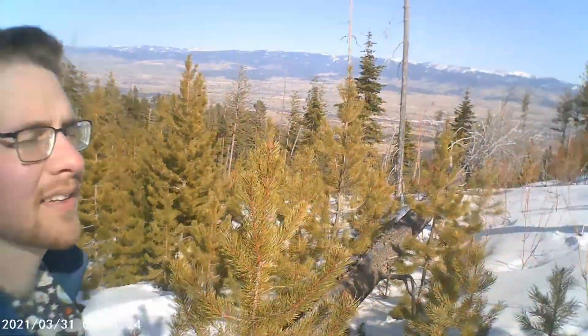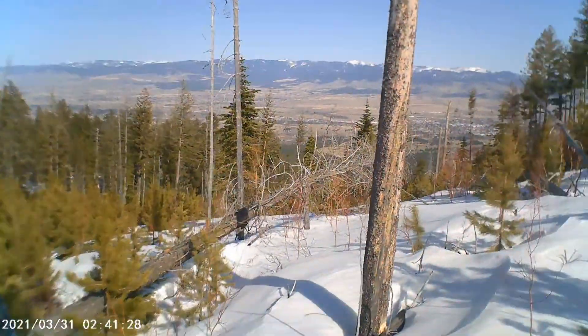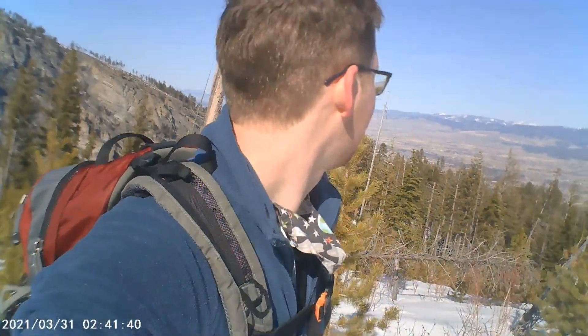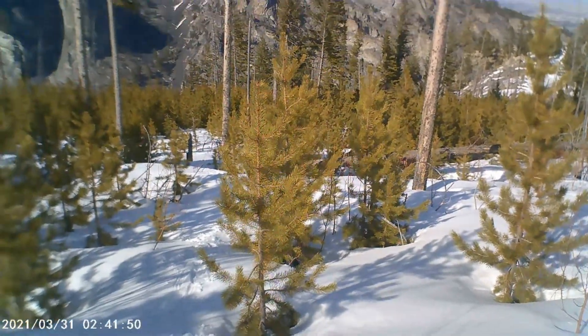I'm just doing a little bit of off-trail snowshoeing now, seeing what there is to see — no particular goal in mind, just seeing if I can get a little higher. This time of the year, when there's snow all over the ground, it's not really problematic environmentally to go off-trail, because you're just on snow. So it doesn't matter. It can be problematic for navigation — it's easier to get lost when there's no trail. But snowshoe tracks are pretty easy to follow back, so I'm not too worried.